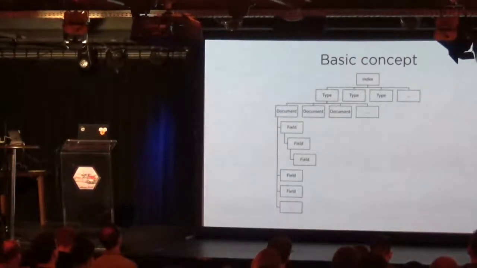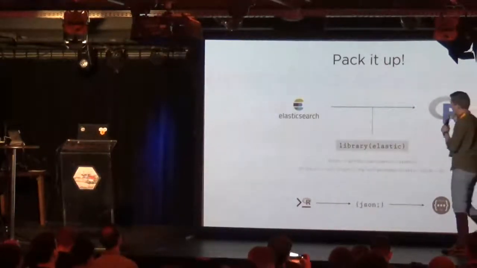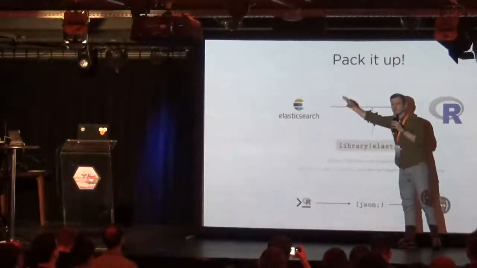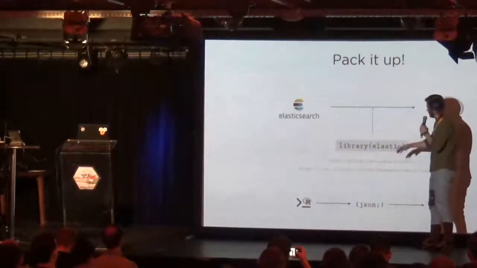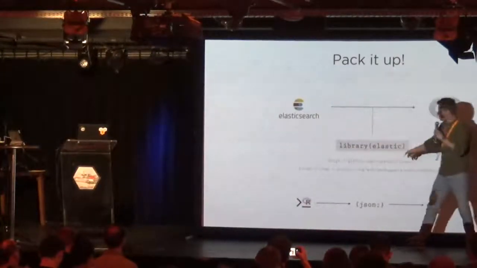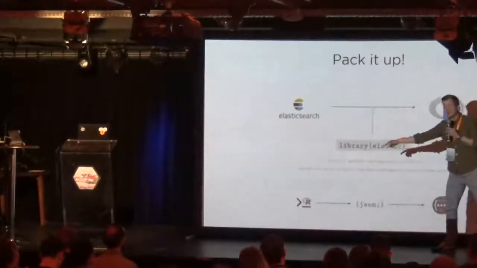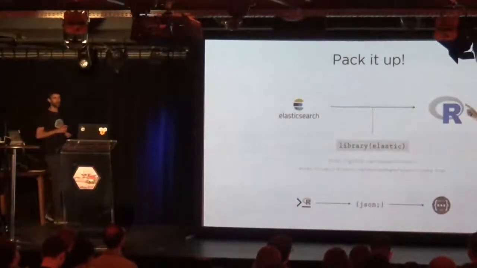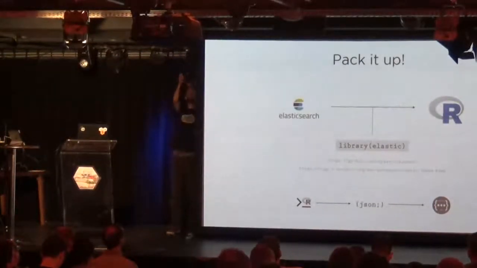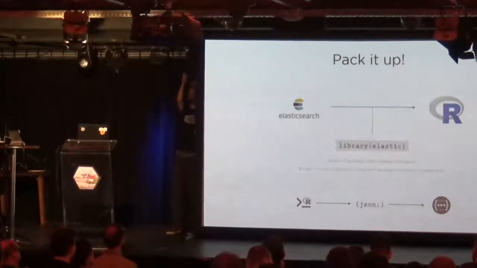Okay, so to use it in R, the only thing you need, obviously, is an Elasticsearch database. Somewhere you can have it yourself. I won't go into how to install it, but then you just need the library. You can get it from GitHub or from CRAN. And what that does is it translates R code into JSON and then throws it into Elasticsearch, and then the magic begins.